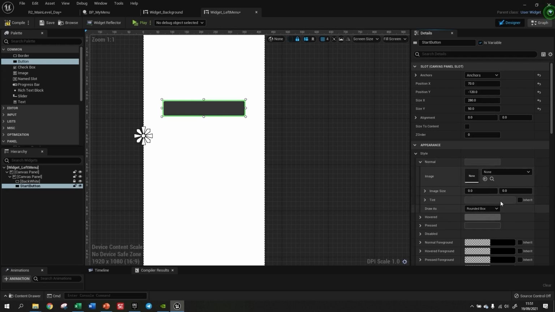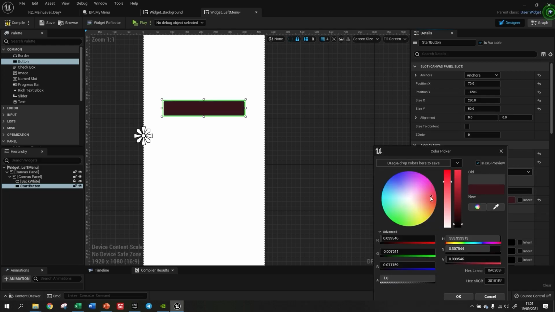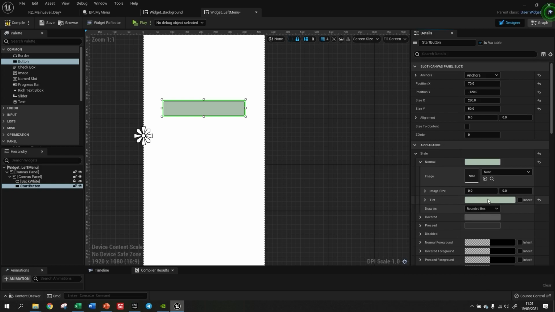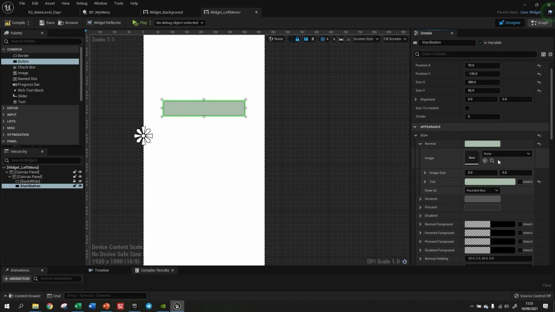Now, usually when there's nothing here, you can just add a color rather. But when it's on, you can change the tint as well, right? So when someone clicks on it, it will change the surround. But we won't do this. As I said, we'll just make it text in our case. So in case you want to make a button, then it's good to know that these are the options you can use.